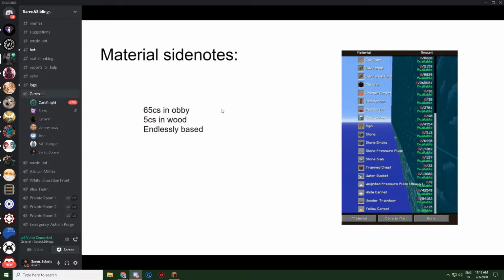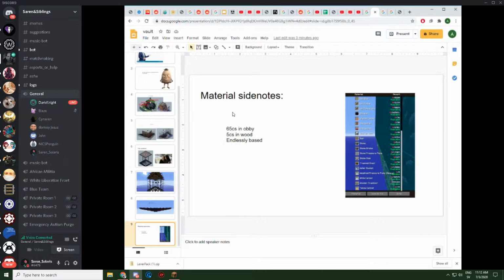65 CS in Obby, 5 CS in Wood, but endlessly based. Thank you. That's my presentation. Is that really all the wood from chat first? Beautiful. So beautiful. Thank you. Penguin, please fund us.